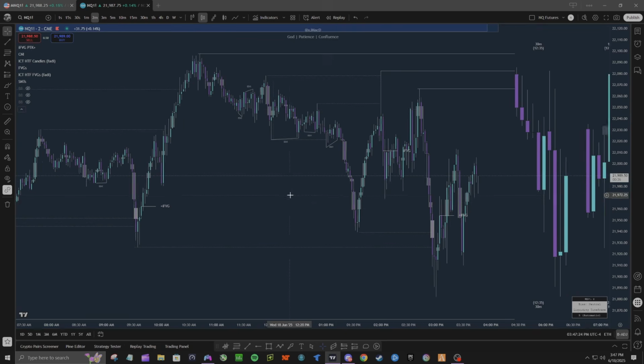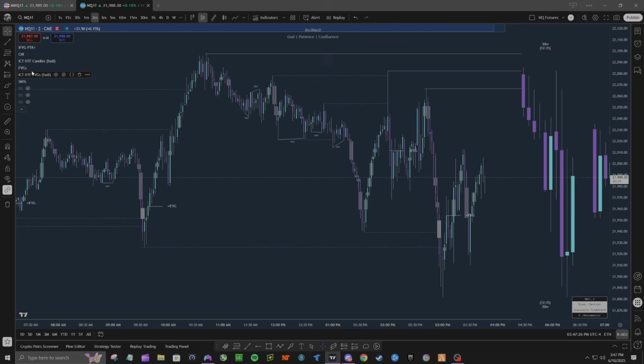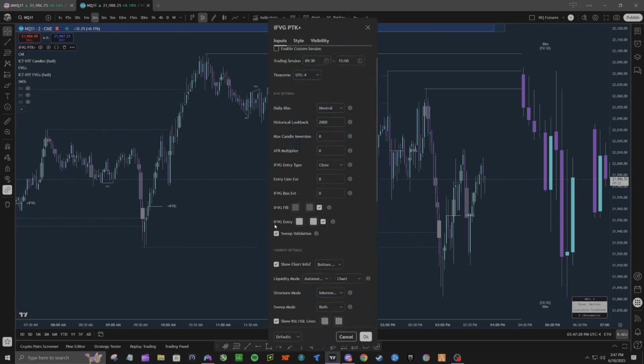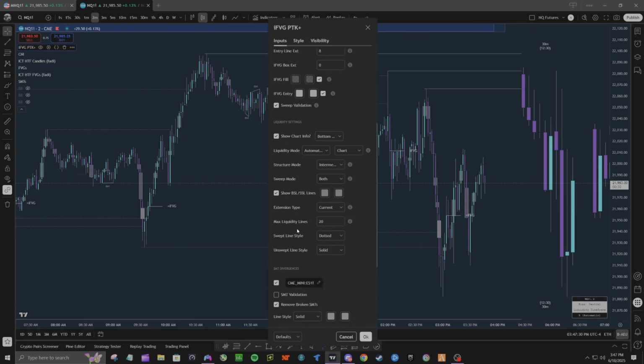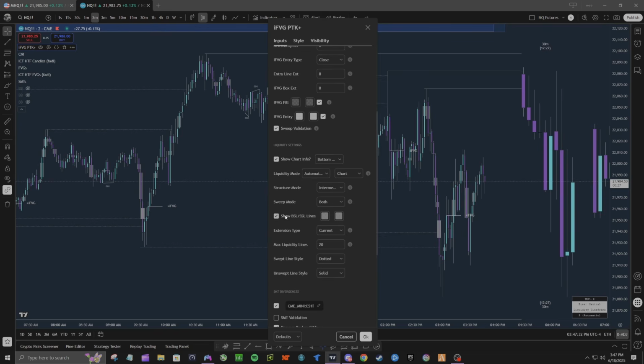So I had to add in a parameter there, so that way that did not happen. But other than that, that's pretty much everything. There were some bugs where the show BSL, SSL lines wasn't working properly. So when you clicked the button, it wasn't removing the lines. And whenever it did remove it, it would remove the lines, and it would remove the entries and the fair value gaps and everything. So now whenever you unclick it and click it, everything stays on the chart.